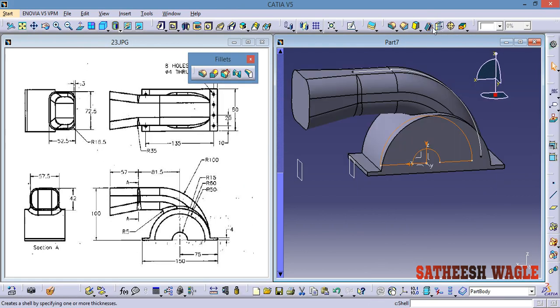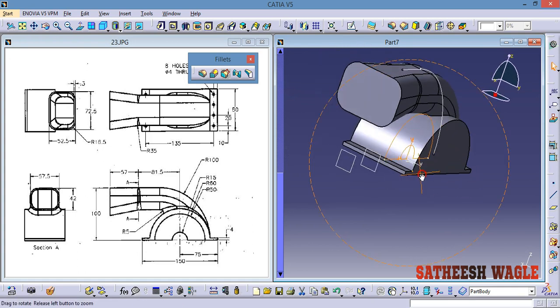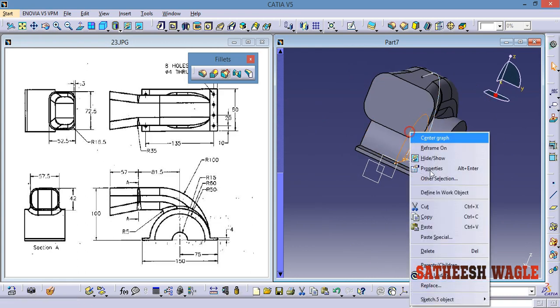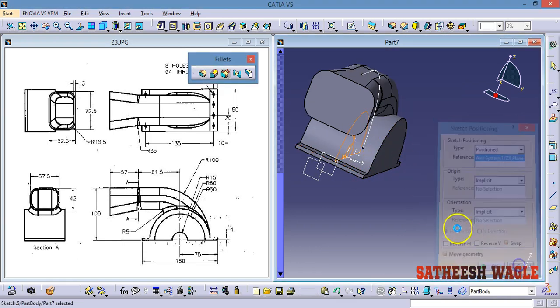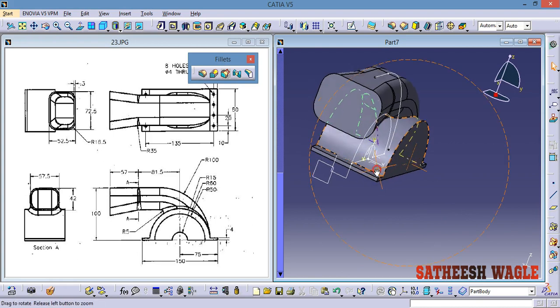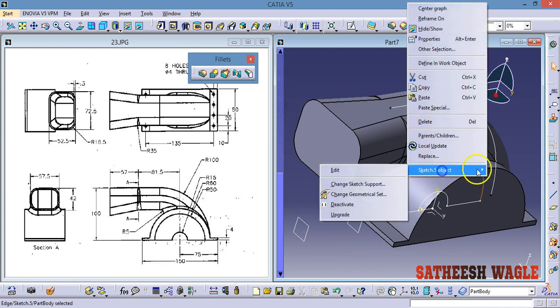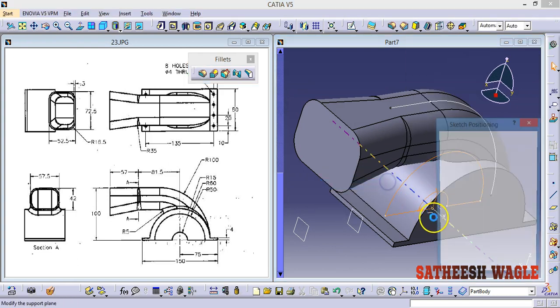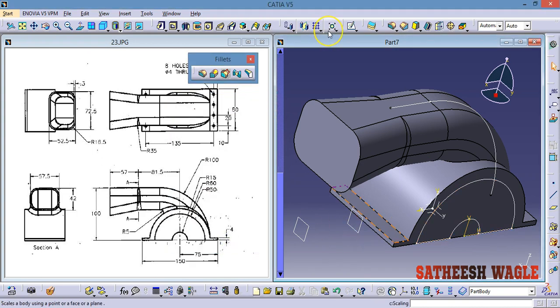Exit. So I'll pocket some 5 on this side and 5 on the other side also. Okay, so before that I will move this sketch on this face. If you can change the sketch support, the sketch support for this sketch presently is this plane. Now I'll change this, right click, change the sketch support, select this face. Okay, it's rotated now, so what you can do, switch off this swap option. So like this it's created.